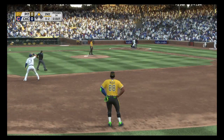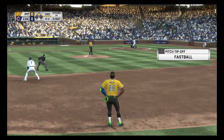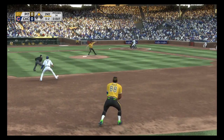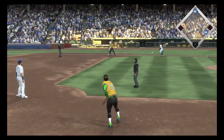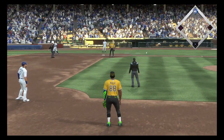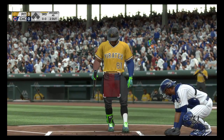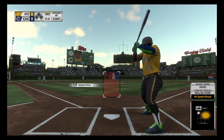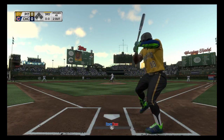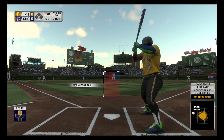Striding into the box, Javier Baez. And this is a good-looking matchup for him here. As you can see, he's hit lefties quite a bit better than he has right-handers this season. Got him to reach for it there as this is grounded to short. Throw to first is in time for the first out. Stepping in and ready for another shot, Tim Money, and he's the reigning recipient of the National League's Player of the Month award. Fouled toward the third base dugout, but this will get back into the seats, out of play.